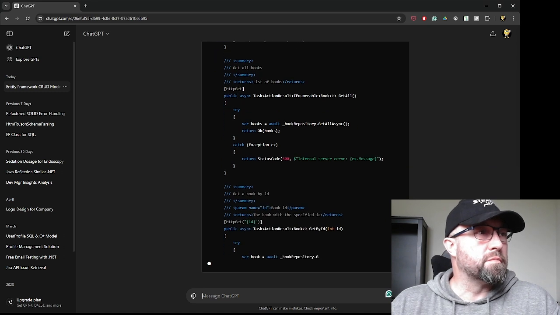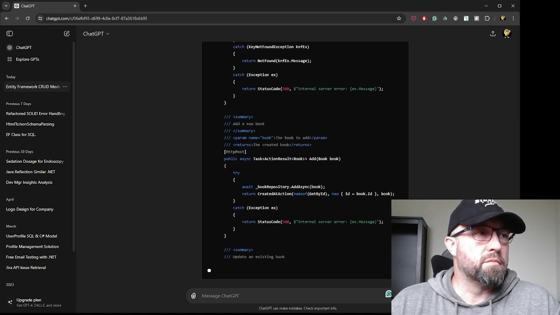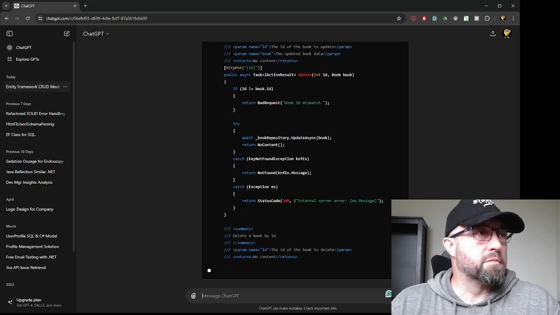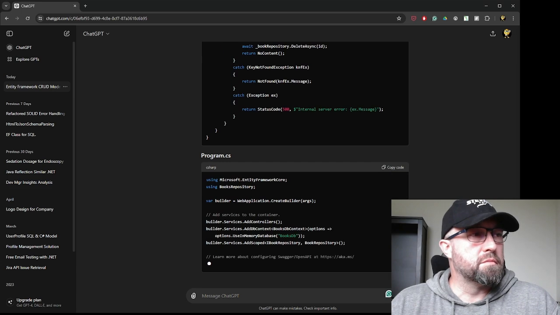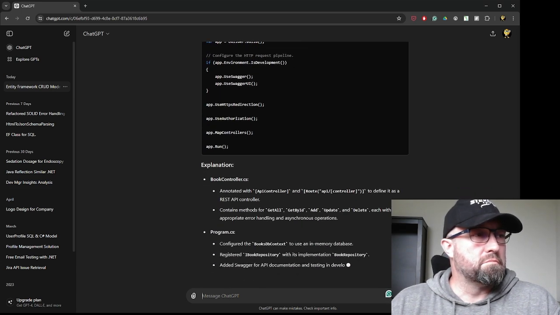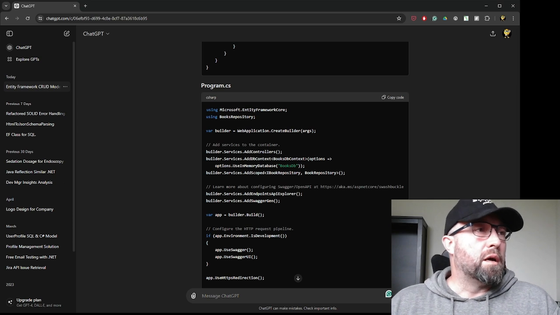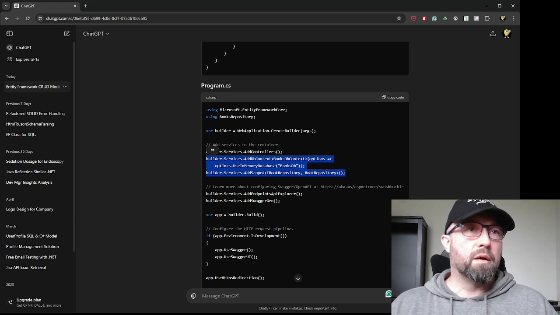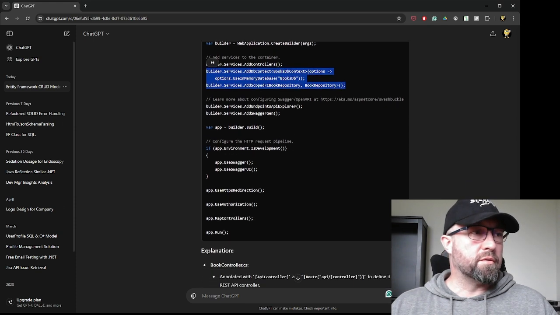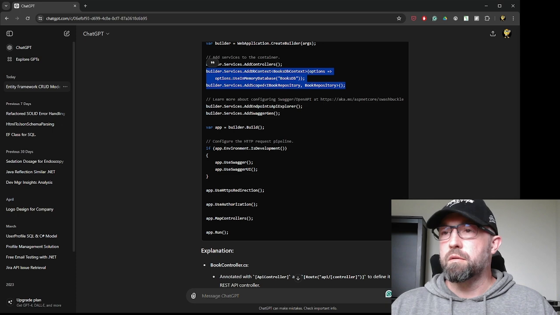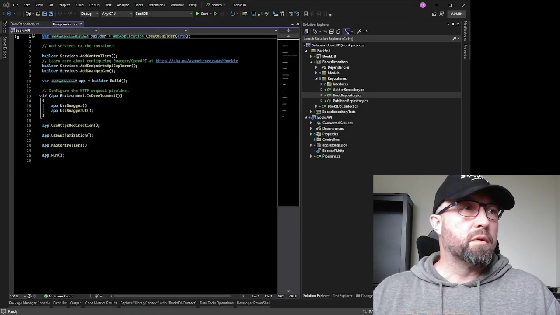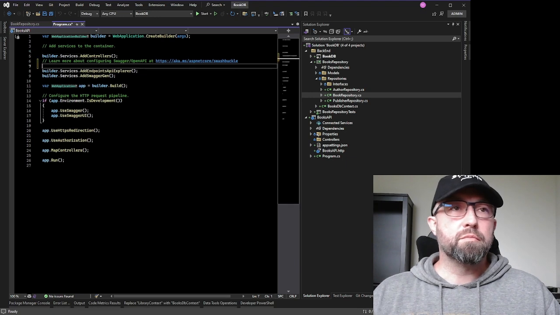We get a books controller. That's looking pretty fantastic. I'm going to go in reverse order. Let's start with the program. So builder, create builder. Okay, yeah, we've got all of that, but really what we're looking at here is the books DB, right, and the repository. It's really these two things that we're looking for. You'll see that everything else is already in program. So after add controllers, what happens here?